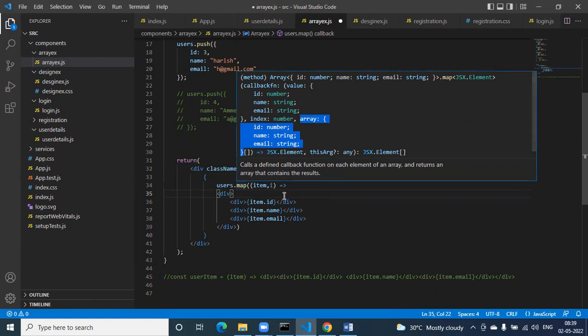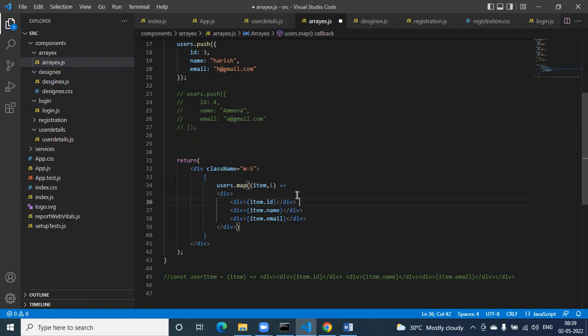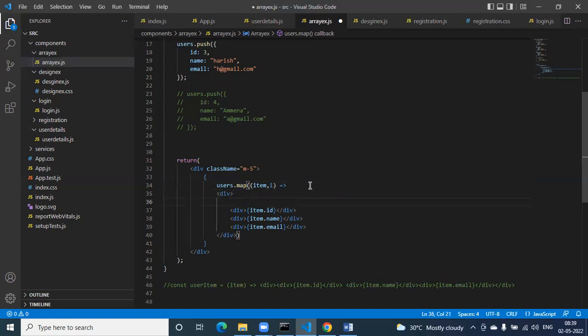Got it? Where can we use the index? If your situation requires the index, you can use it. Any example of how the index is useful? You can print some index here. For example, today you have static data.